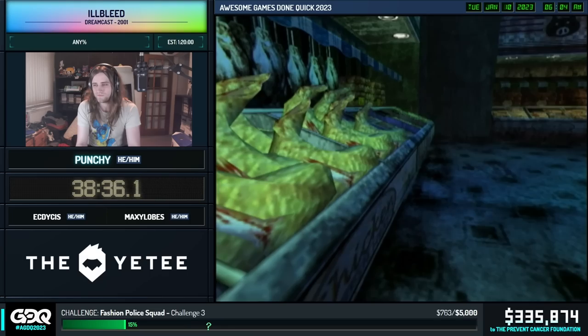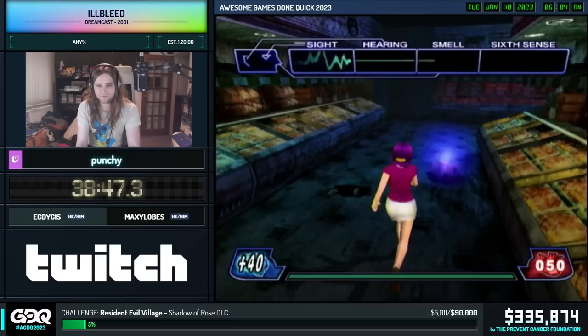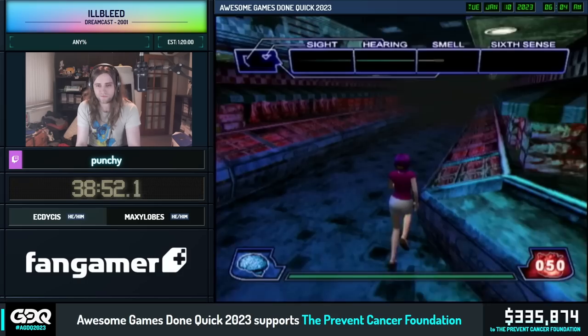Here Punch will be grabbing three chickens. He's going to need these for an upcoming puzzle. You need, I'm pretty sure, exactly three. Technically, you can get away with less, but RNG dictates you want three, because it's the most optimal number for all results, which we'll see at the end of this section.